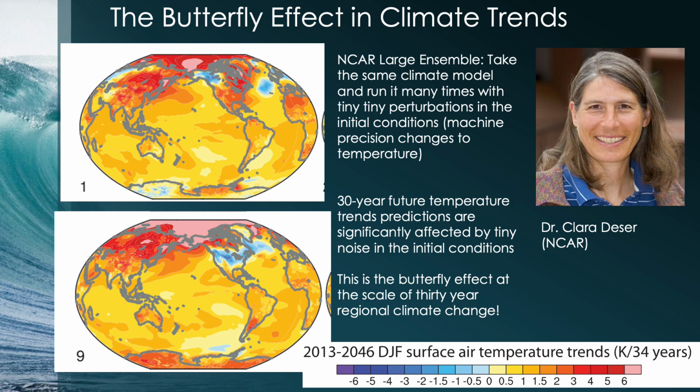But the point is that even things like a 30-year climate trend are subject to the butterfly effect. And when we're talking about especially regional climate change, there is a lot of uncertainty. There's very little uncertainty that when we add CO2, the climate overall warms, and there's not much uncertainty in the rate of global warming in terms of a global average temperature increase.